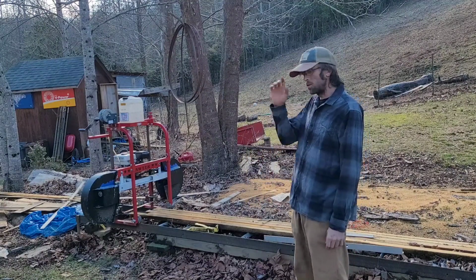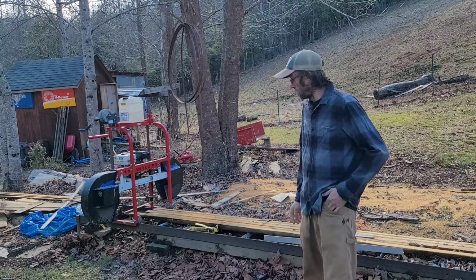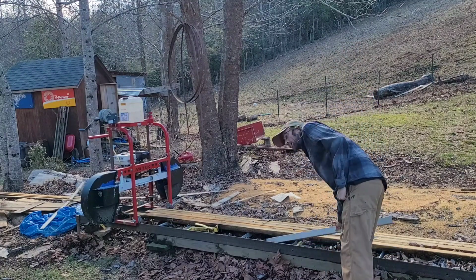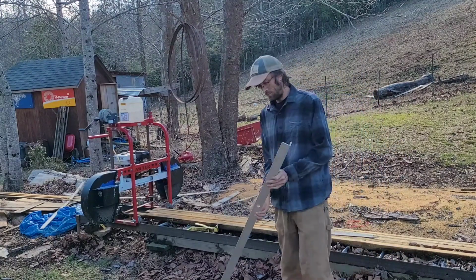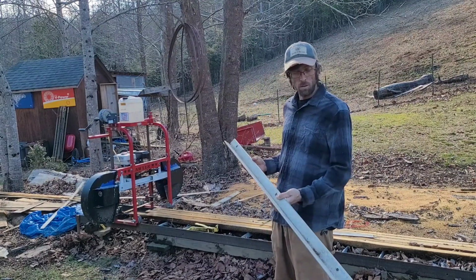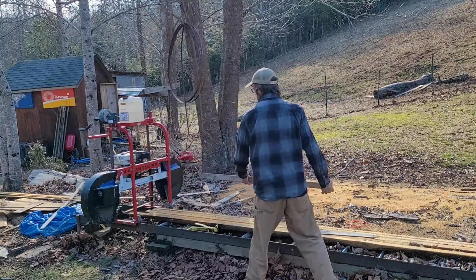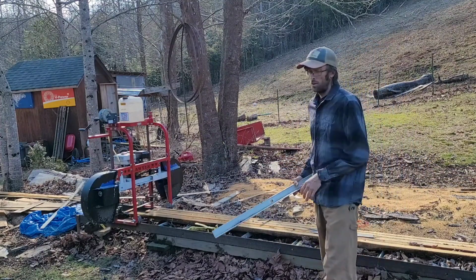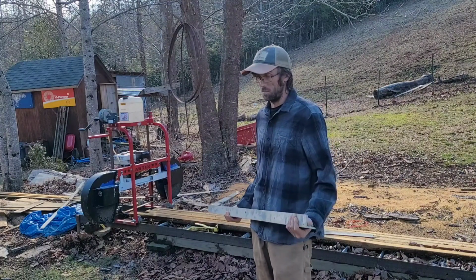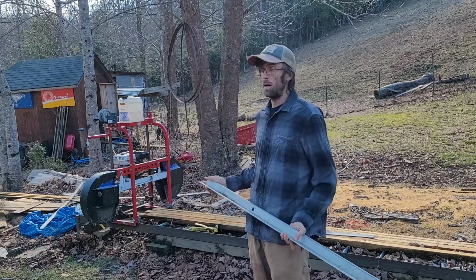First things first about this sawmill, it's kind of the entry level personal band sawmill. When you get this sawmill, you have to put it together, at least I did, and it comes with a track system just like this. This is one of the tracks. It's a 3-piece design, so it comes with 3 tracks that you put together, 1, 2, 3 on each side. It works great, and I understand, it fit in a box. Everything came in one crate on one pallet.